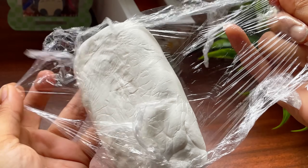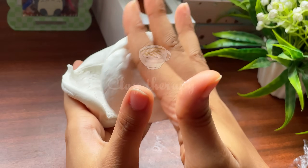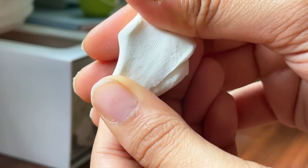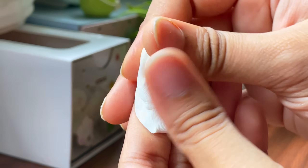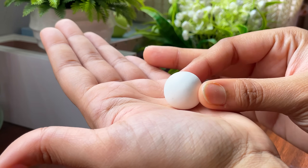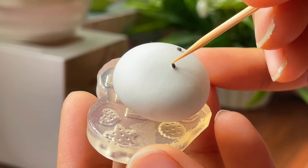I am touching clay after like two or three days, so I thought I would make a new character today just to refresh myself. Honestly, it did not turn out the way I wanted, but I am still really happy that I made a new design after a really long time, and it really gave me ideas that I want to make in the future.